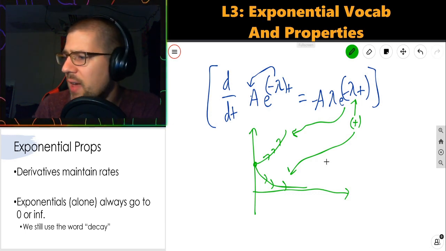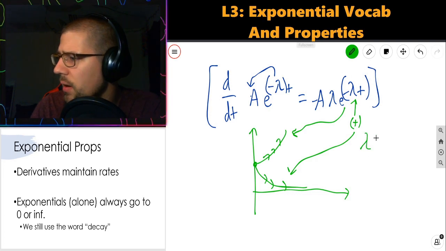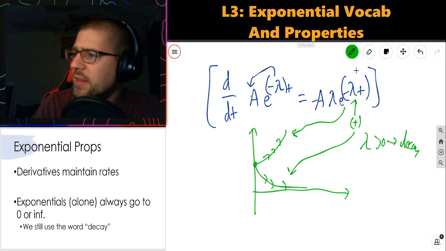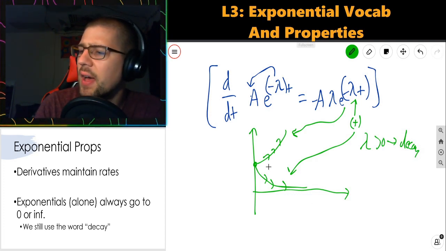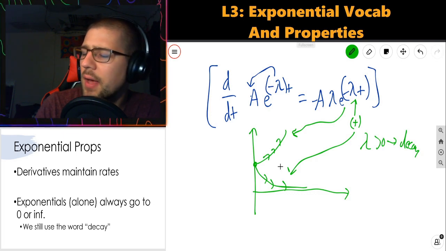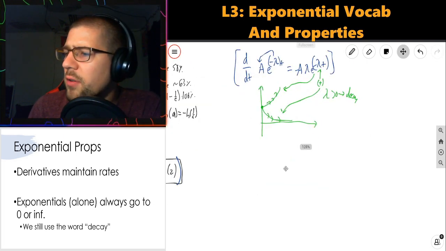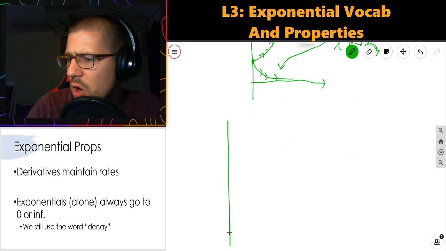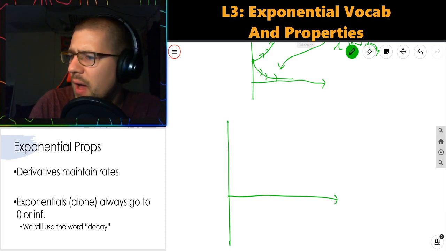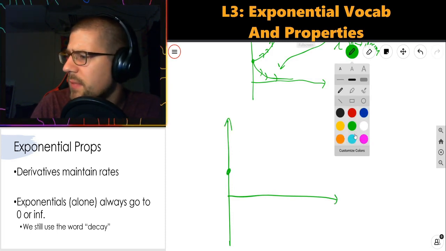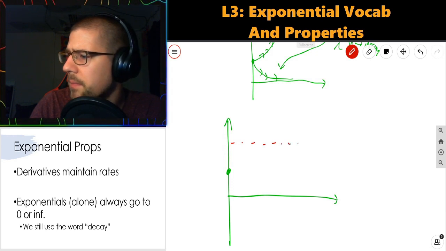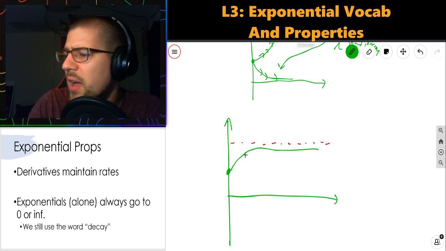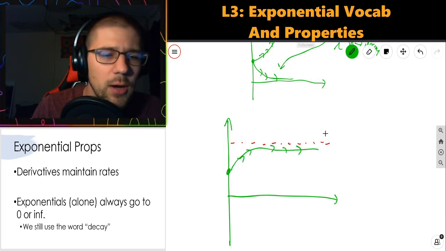We use the word decay anytime lambda is positive. Lambda greater than 0 implies decay. So regardless of if we decay to 0 or decay up to some positive number, it's still called decay. There's also the case of what I might call inverse decay or decaying upward. When I decay upward, I start at a lower value, I've got some asymptote up here, and I decay up to it. We'll talk about the mathematical form of this in the next video.